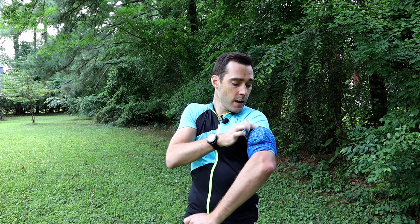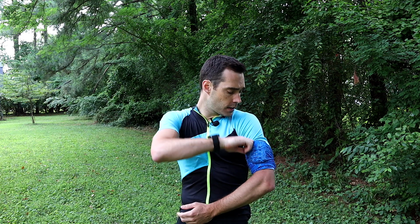This is also a handy way to keep it close by. So if you don't want to tuck into your pocket all the time and go digging for those energy bars and gels that you've got stuck in there, then keeping it on your upper arm is maybe a much more convenient spot to then reach over, grab it, and then have it handy whenever you need those snacks in quick access.